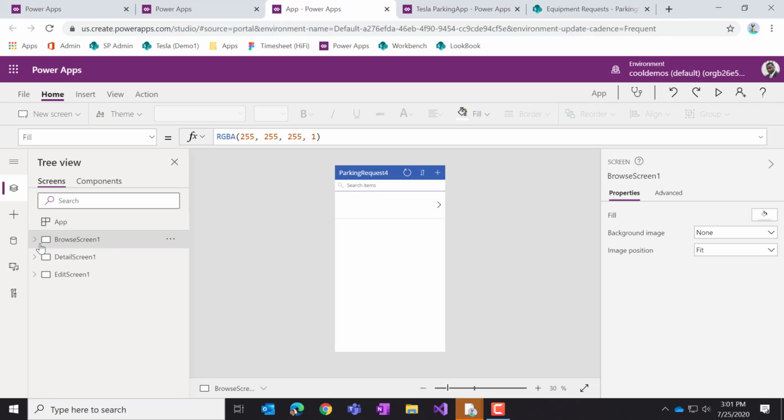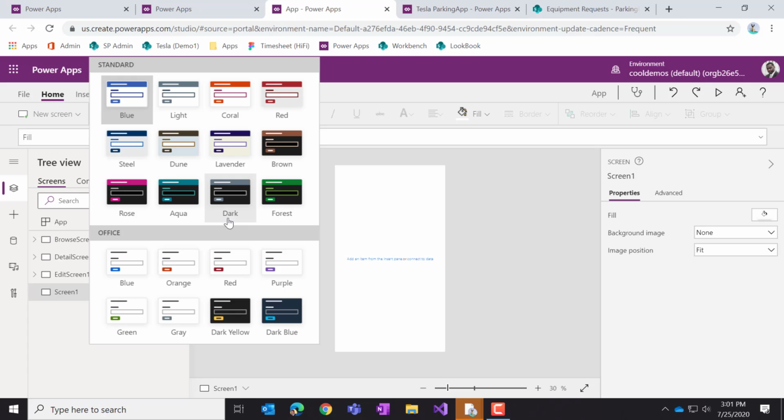I actually have these template screens. What it tries to do is set me up with some of the standard flow when you come in dealing with mobile apps and a back-end data source. We're actually going to skip around these. So let's go ahead and create a brand new screen, just blank. And then we want to change our theme. So we go ahead and select our theme. Let's do the red background because I want the red accent color.